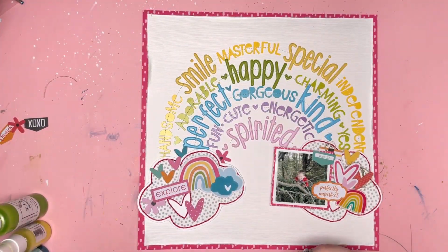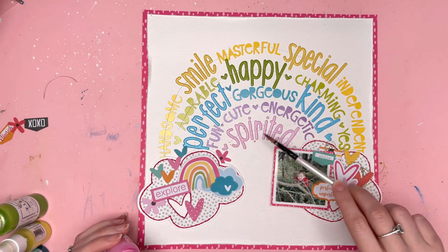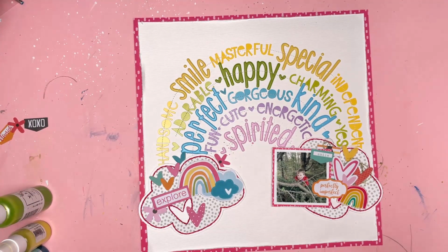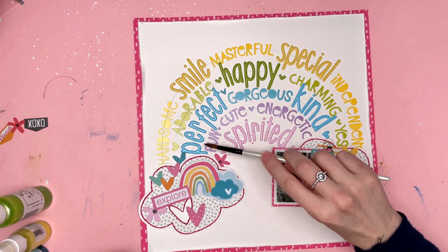Getting there now, nearly finished. Oh, over on the left hand side I've also pulled out a piece of ephemera that says explore, and I've got a couple of ephemera flowers as well. So yeah, I'm just carrying on, making sure that I'm happy with how everything is looking.